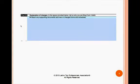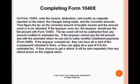I remember one where the client did not include his 18-year-old son. He did not understand at the time that he could still claim him even though the son had gone to college. He figured he couldn't claim him, he was now on his own. After interviewing him more, determining if he had properly still supported him and paid for more than 50% of his living support, and it was showing that he did qualify, then of course an amendment was done to include the son after all.